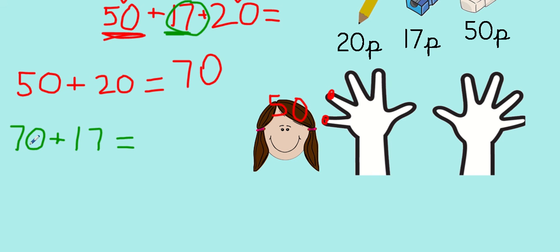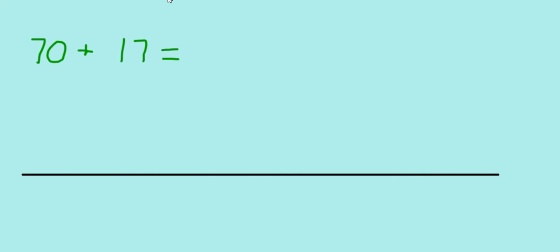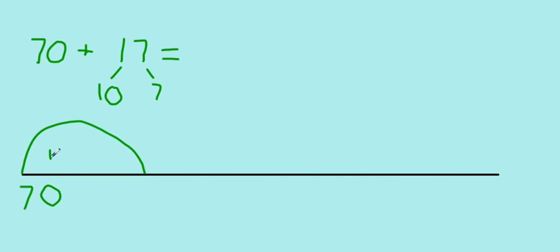Okay? Now, I know how to add 2-digit numbers. Okay, so I've got my 70 add 17. I'm going to split up my second number. It's made of 10 and 7. I need to put my larger number at the start so that I can add on to it. I need to add my 10s first. And I've just got 1 to add, haven't I? Nice and easy. 70, 80. Well done. Super speedy. Take it off.